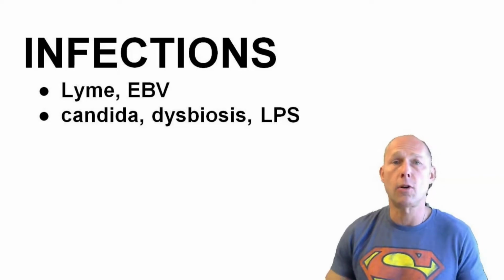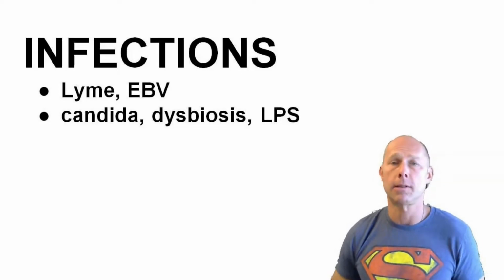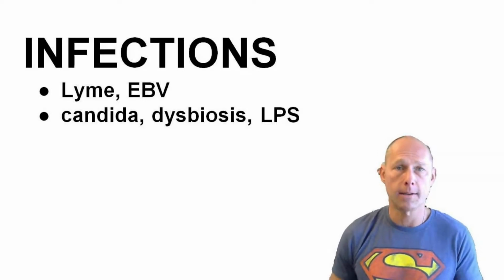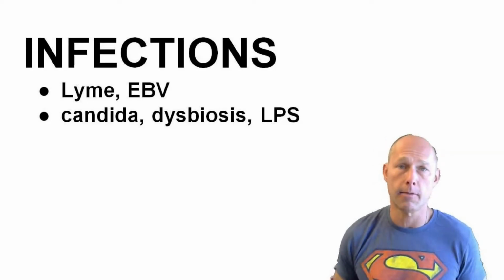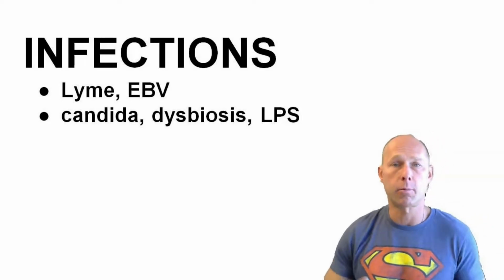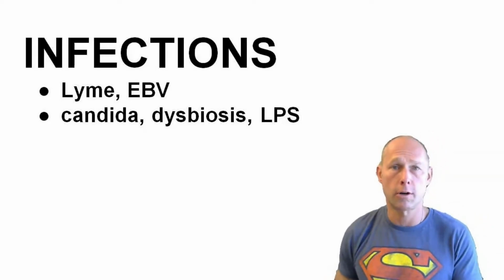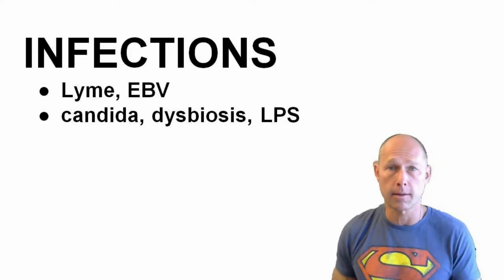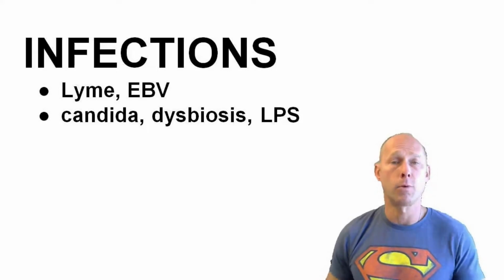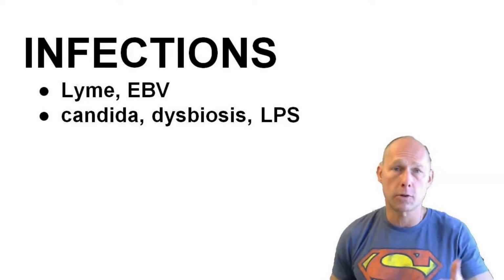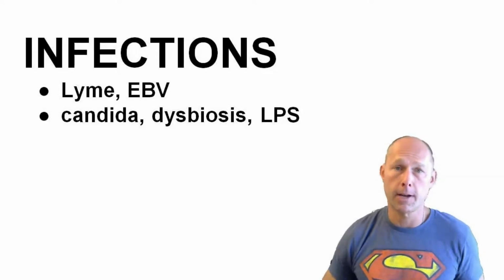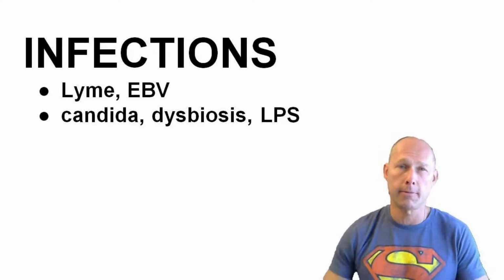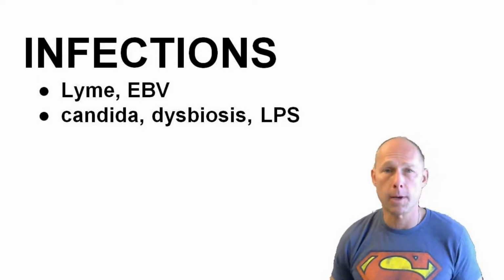And then there are things, different overgrowths, things like candida, dysbiosis, lipopolysaccharides. So candida actually has a role in the body. When it becomes dangerous is when we get an overgrowth of candida, something else that I've dealt with. And when you're eating a lot of processed refined grains and sugar, with things like pasta and commercial white bread, it breaks down in your body very rapidly. It gives you a sugar spike, but you're providing food for things like candida, for bacteria in your gut. A little bit is okay, but when you have too many, that is a source of inflammation.